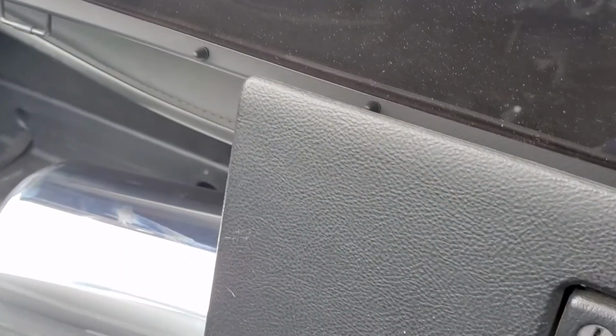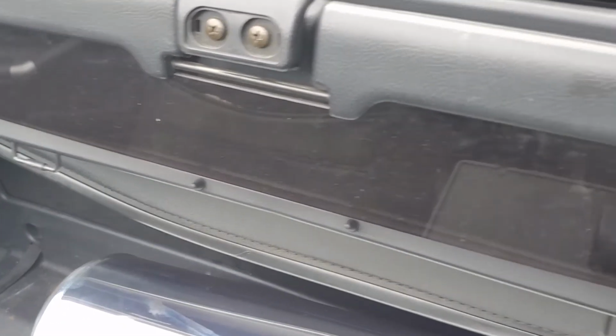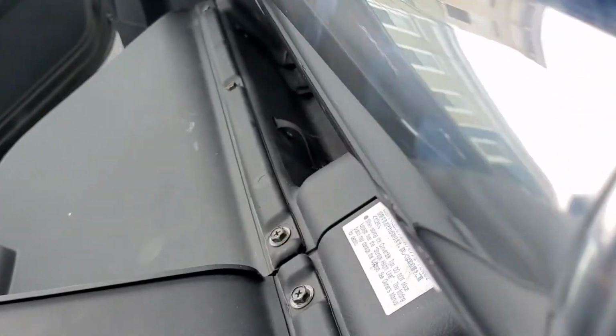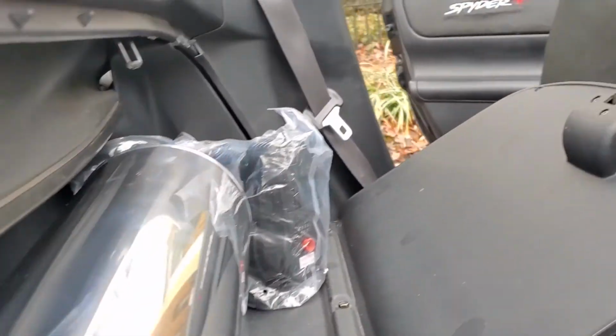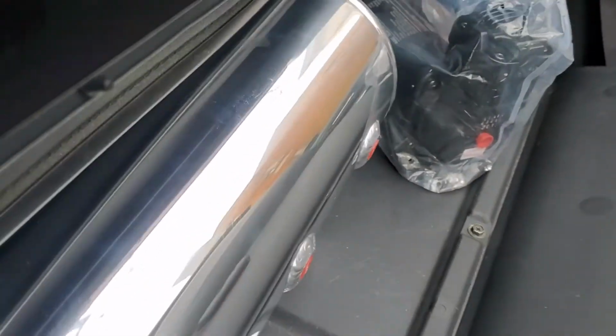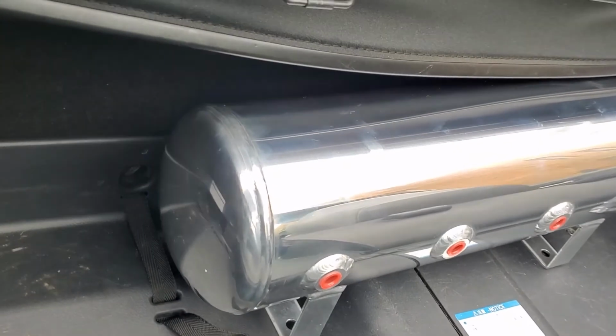So let's see what happens when we close this out, because we still want it to have the capability to close. That's about what we'd be working with. And let's see how much clearance there is back there for them to do the wiring. Let me go on the other side. So I hope that's enough. I'll ask them what they think. Because what I absolutely would despise is a look like this. That would be unacceptable to me. That is very, very ugly.